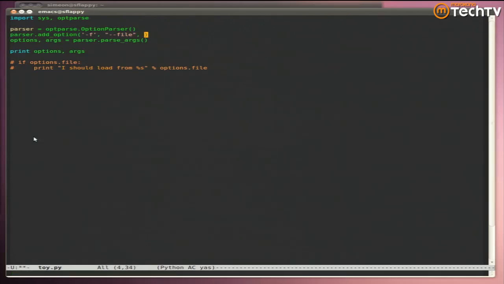There's just a couple of other things that might be useful. You can define a default. So you can even skip the whole check, because if there was a file, then you know that there will always be a file passed in. Either the user will pass one in with a flag, or you'll optionally get the default.